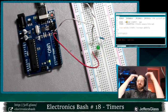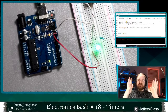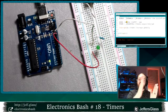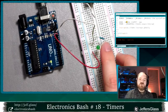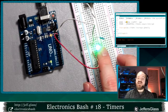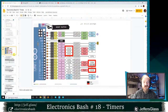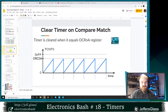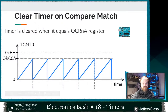Instead of stepping that timer all the way up to its max value, things are going up just a little bit, resetting, a little bit, resetting, a little bit, resetting, right? So we sort of now have a way of not only controlling with our prescaler the speed at which those numbers are increasing, but limiting the top range, which allows us to create some tighter cycles for how these timers are used. So let's see here. What slide were we on? Yes, here we are. So that's CTC mode, clear timer on compare match mode.